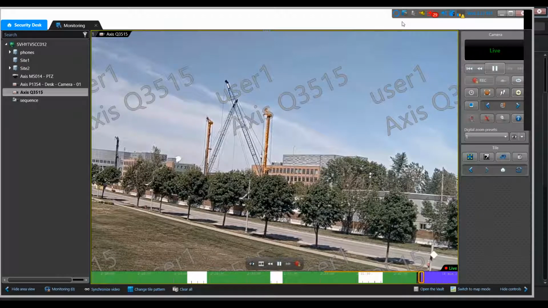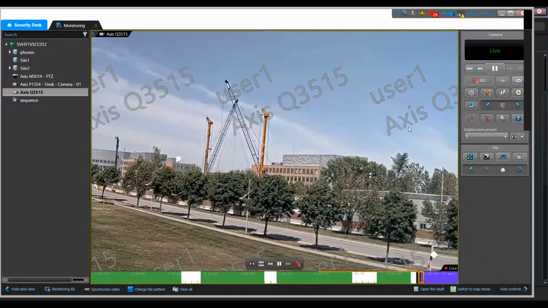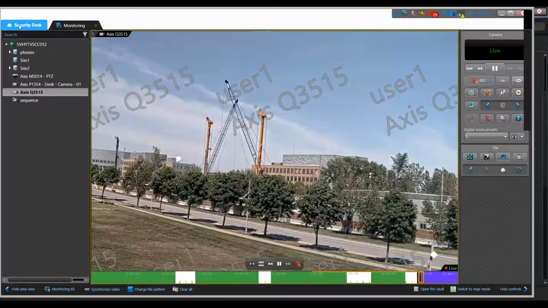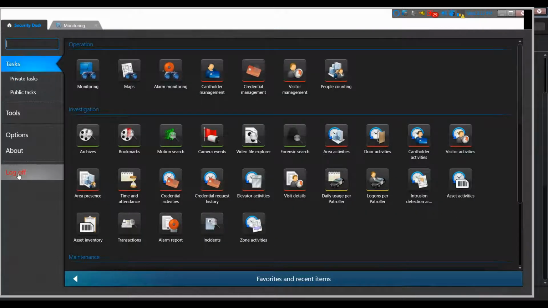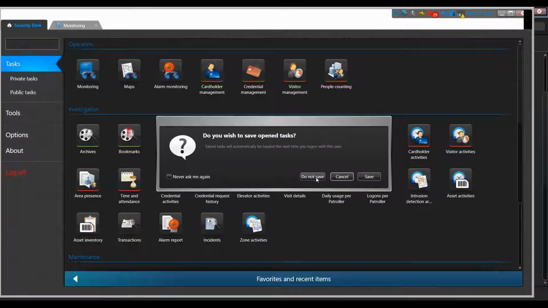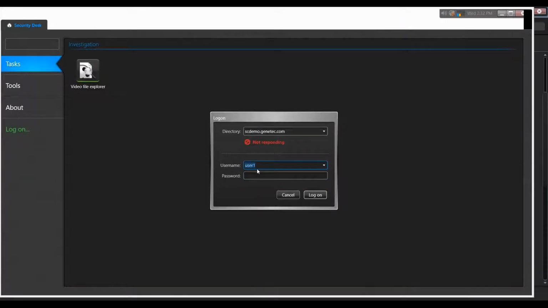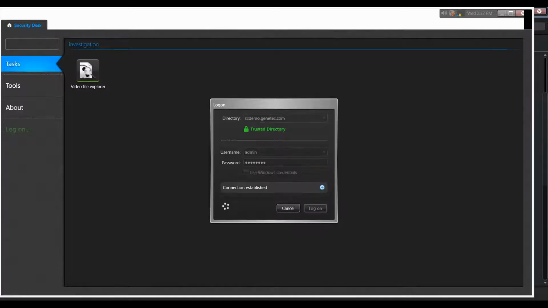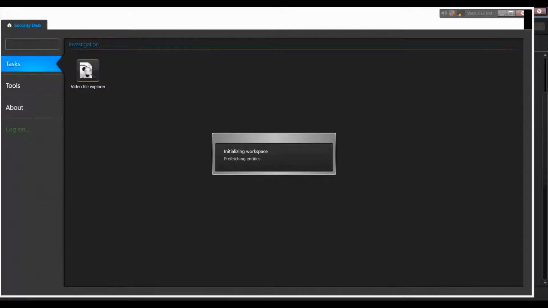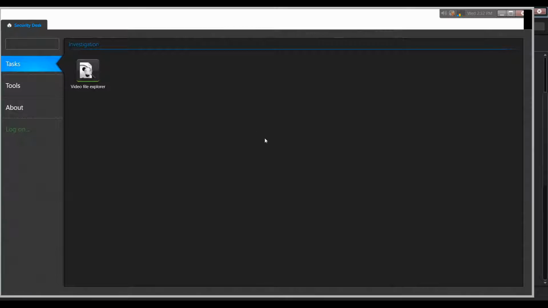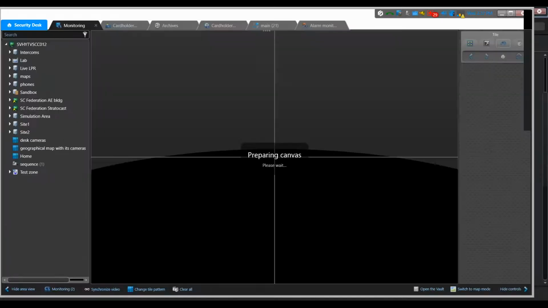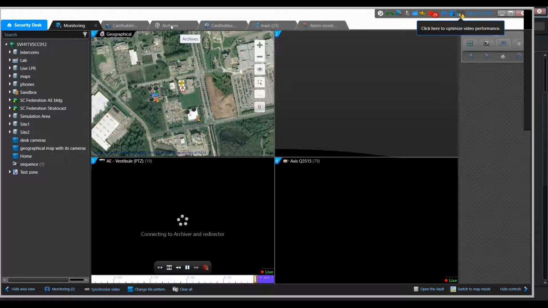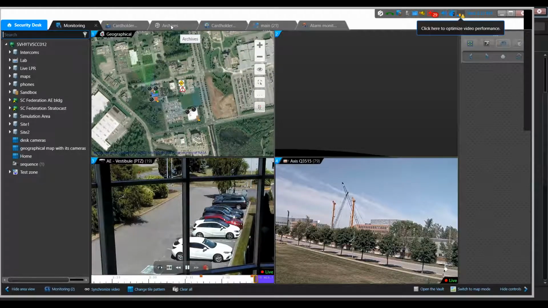And there we go. So that is the other way of still exporting, because I didn't make it shorter. Anyway, let's give it a second and log out. I'm going to get back to the admin user here. And since we're talking about exporting and reviewing the videos, we added something in 5.9.1 on the archives report.